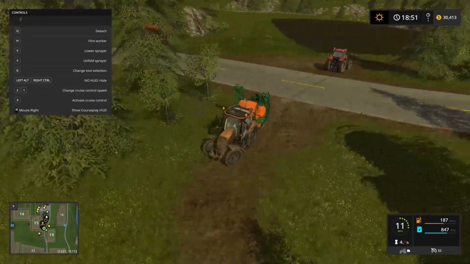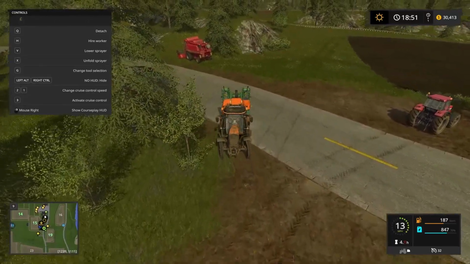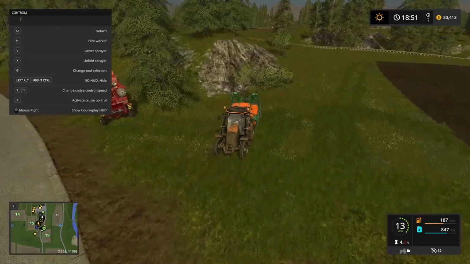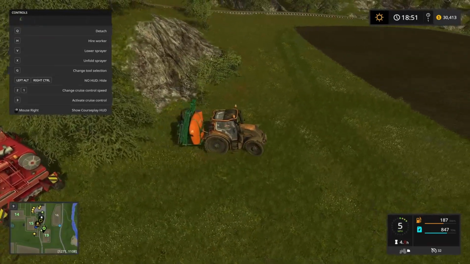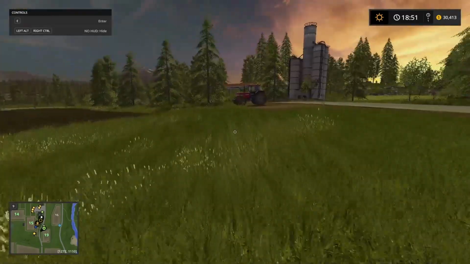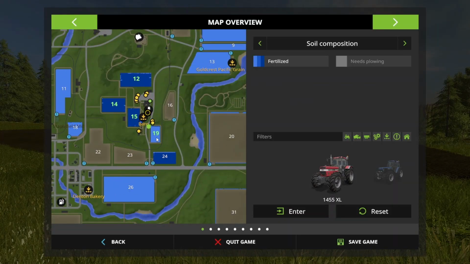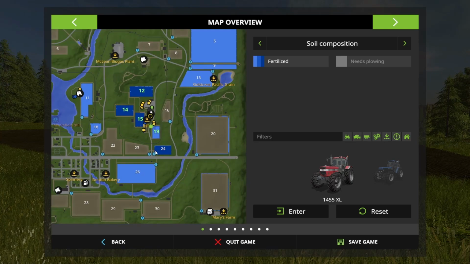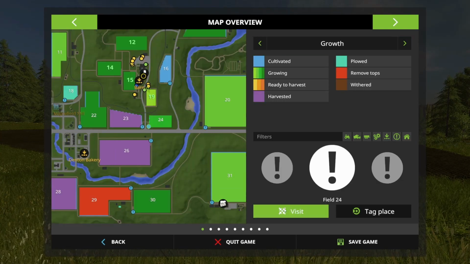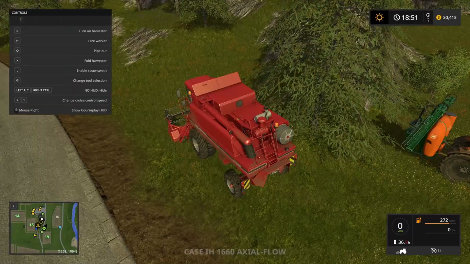Actually, what the hell am I doing? Let's just keep the sprayer here. Keep the equipment near the field that's going to need it. Like this. Although we'll probably be using the voucher for something else. Yeah. That's now one stage of fertilization. These are good to go. This is good to go, but we need the money. I'd say that's a pretty good point to end the episode.